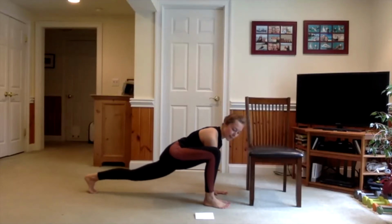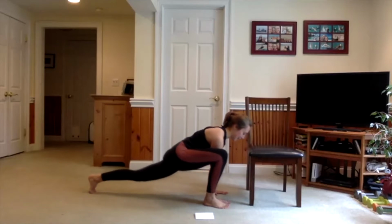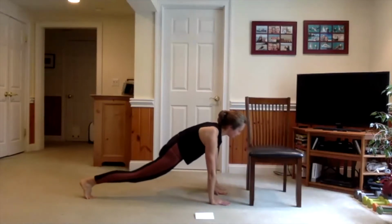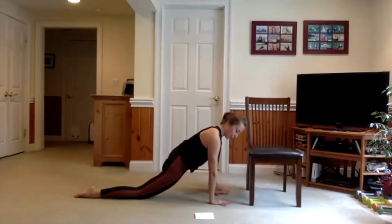Feeling real good in our hips. Feel like I've been doing a lot of sitting, definitely for final studying. So this is a nice hip opener. It kind of counteracts all of our sitting. So switching to the other side when you are done with the right. Alrighty, and let's bring our left leg back.